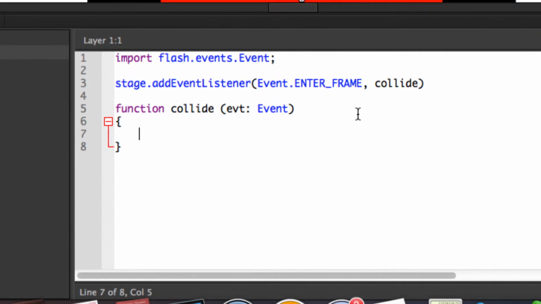Now you'll notice that the event here is all in black. I could have typed in whatever I wanted to. Ronald if I wanted to. As long as I refer to Ronald as being the type for this event, it'll work just fine, but I can't use event with a lowercase e because it'll turn blue. So just for the sake of continuity, I'll use EVT. And there, I have this defined. Notice I have 2 curly braces already here.